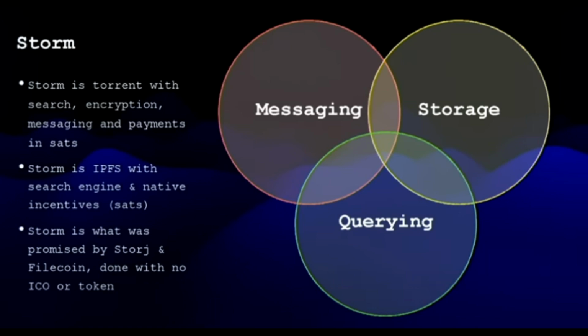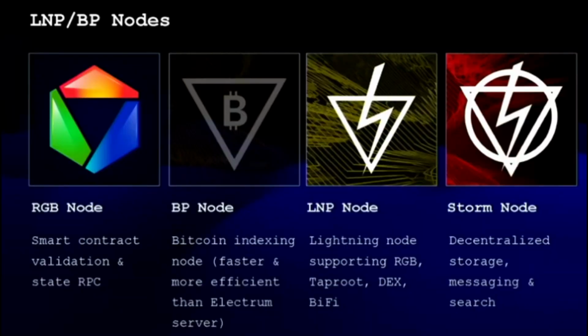But in any case, what Storm provides is akin to an IPFS, which is like decentralized data storage, and it has embedded payments with sats. So, for those that are familiar with something like Storj or Filecoin, this is effectively similar to that. But again, that's a lot, right? You've got the general purpose smart contracts supported by the RGB protocols. You've got the whole data transport and propagation element, which comes with Storm. And then you've got Bifrost, which basically makes all of this compatible with the Lightning network. Now, you can't have all that extra stuff for nothing. And so what they've also developed are these different nodes.